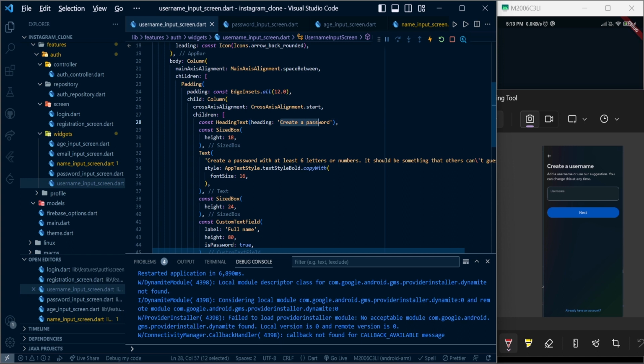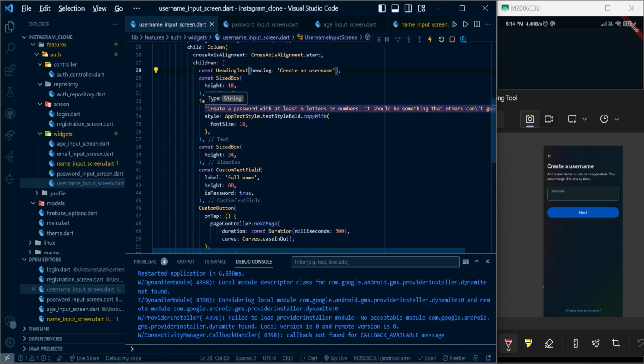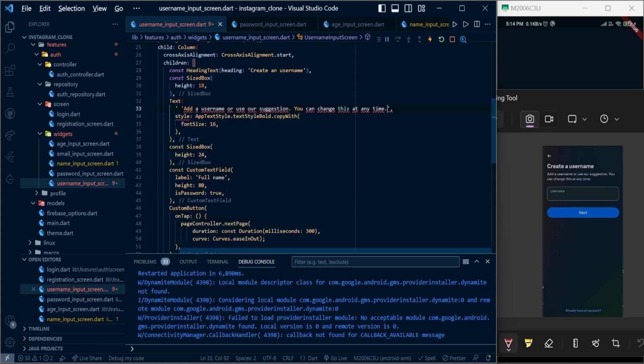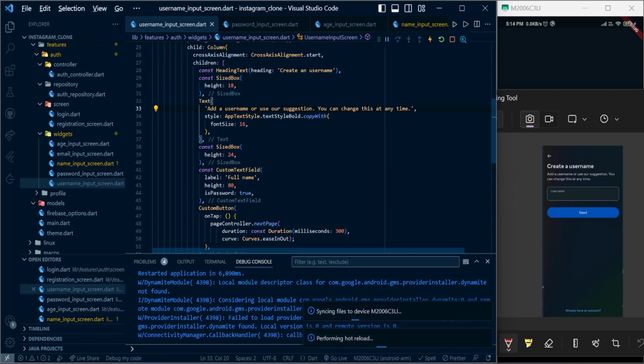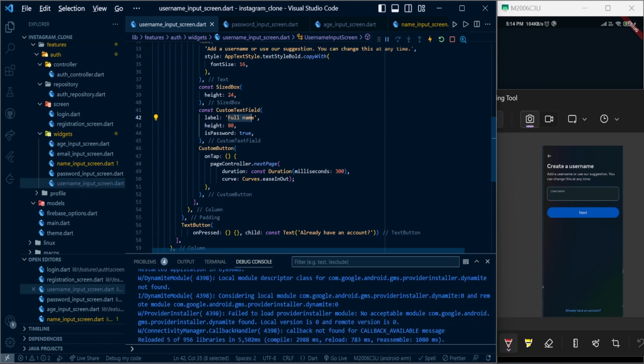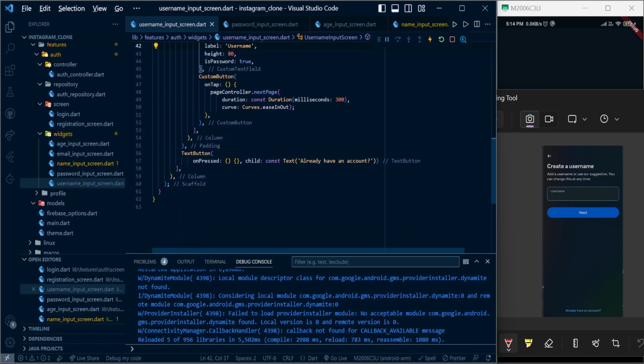Here we can write create a username, create a username. Here we can pass all of that stuff. I have added all that text, and yeah, just change this to username, and is there anything we have to do now?